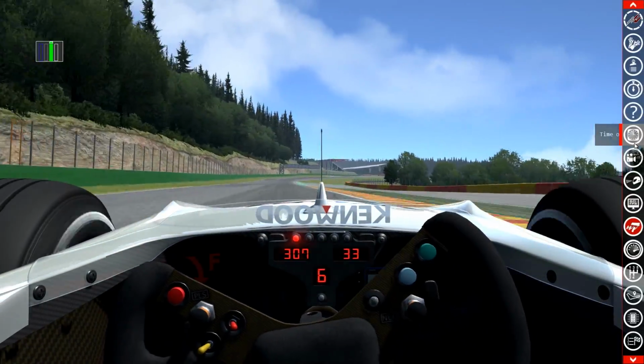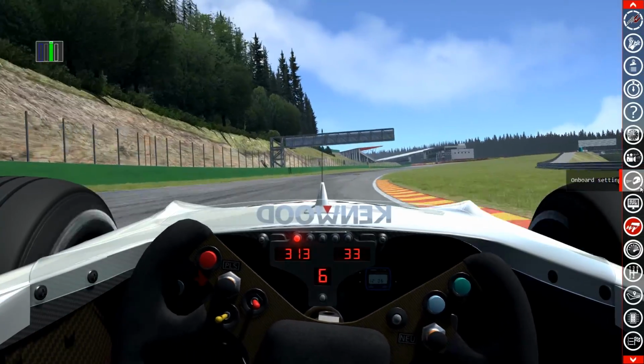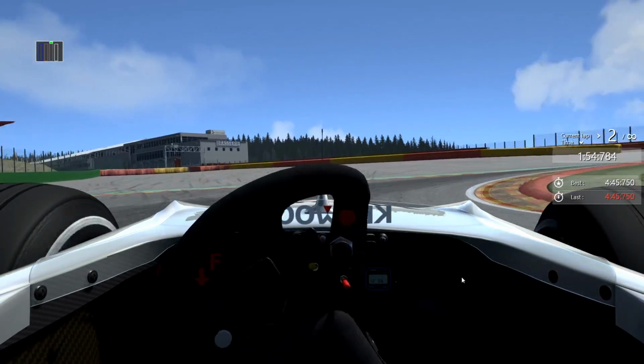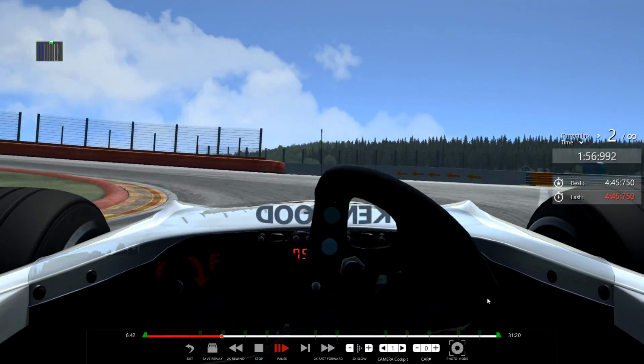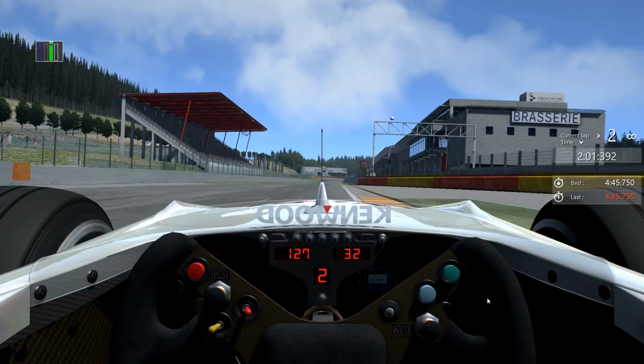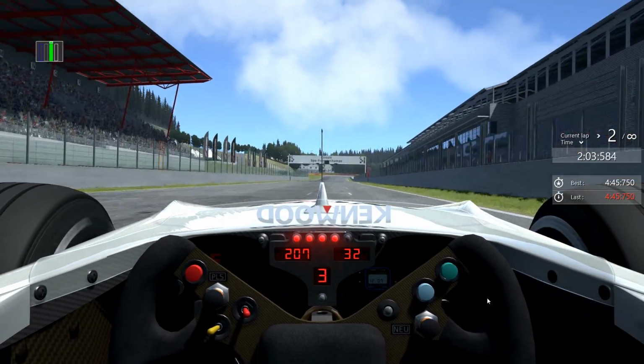I'm loving this so far. Usually I am just not a big fan of quick open wheeler cars in Assetto Corsa. But this, look at that. Spot on the force feedback there. When I had the oversteer, I could exactly feel it.